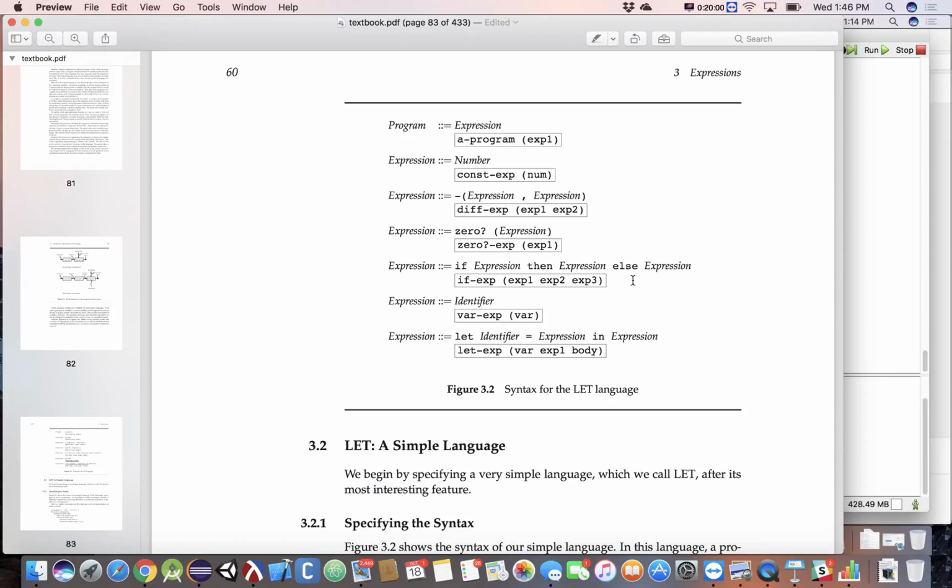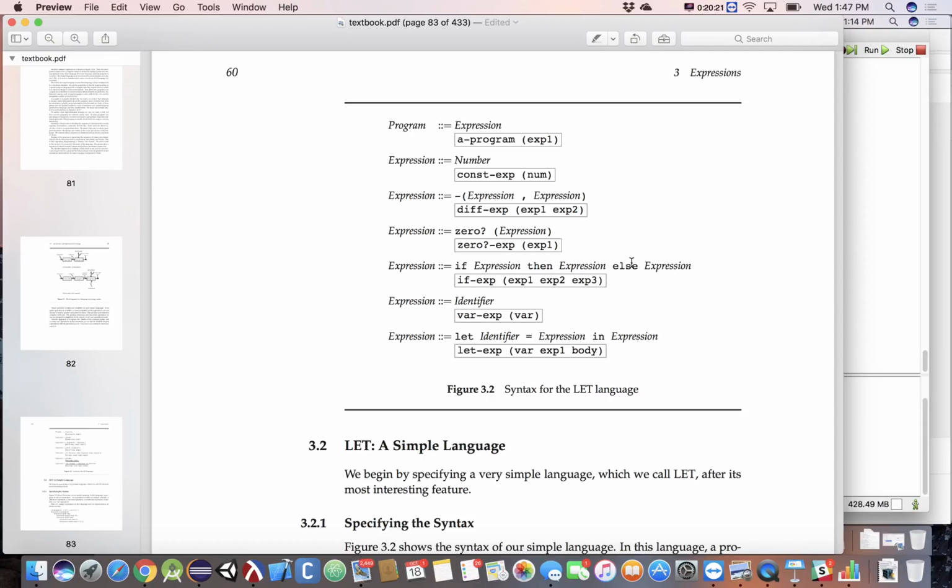So the only difference would be how you pick out the pieces. Is it the CADR or is it the CADAR, CADADR, that kind of stuff. But all right, so we'll do it leaving them out. So really an if would be if followed by an expression, that's the Boolean, followed by an expression, followed by another expression.